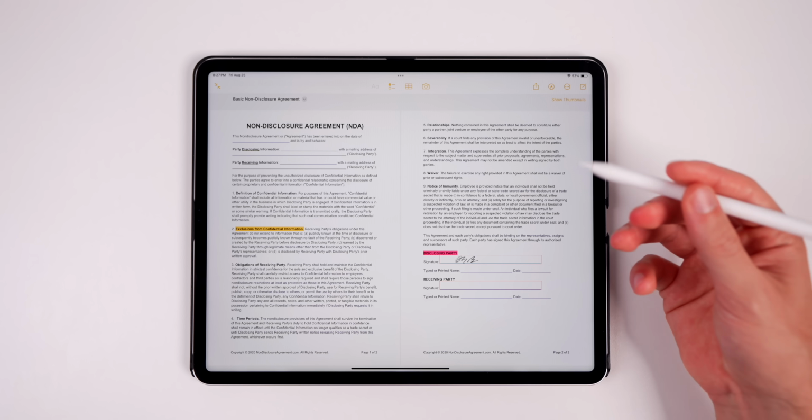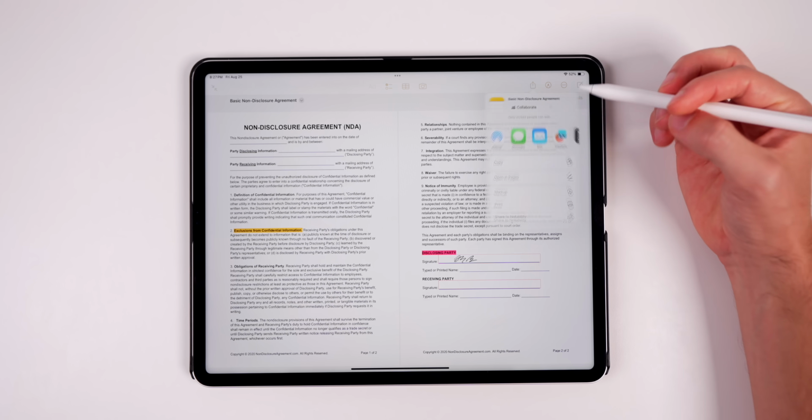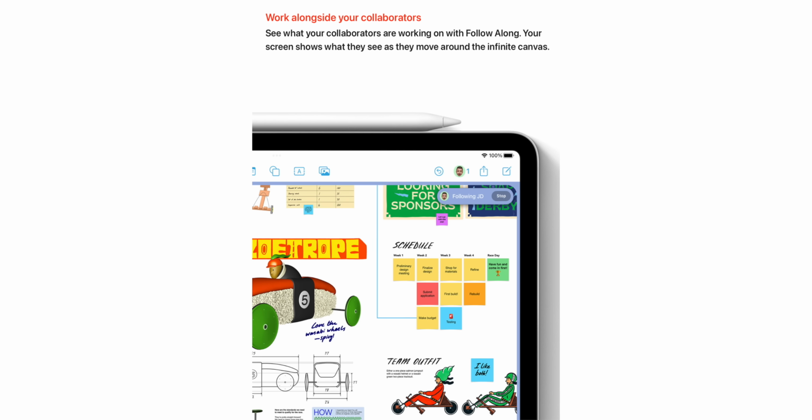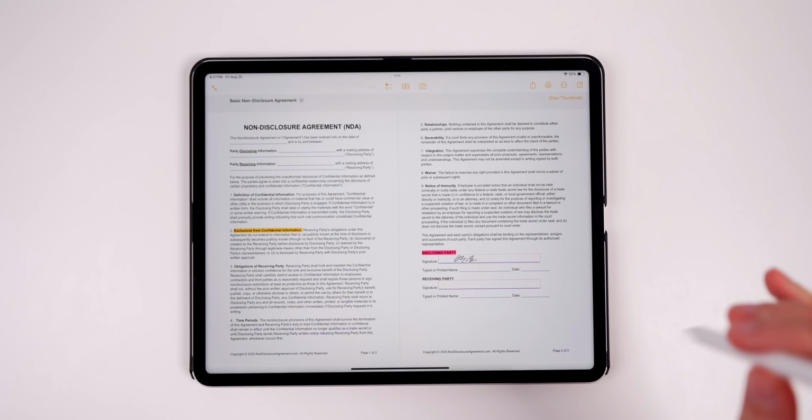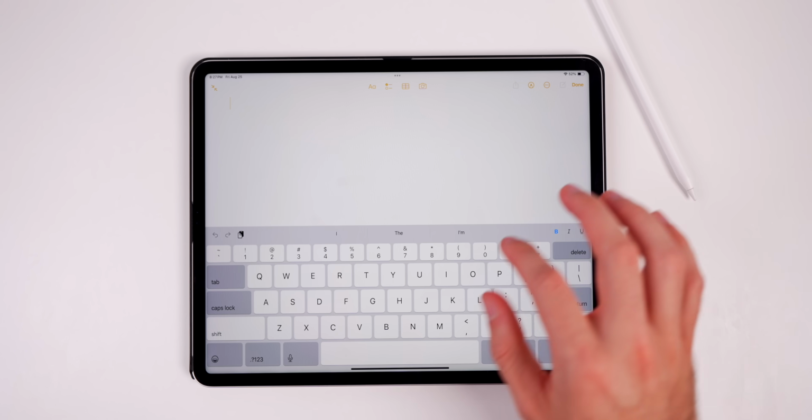And also if you are collaborating with somebody in the Notes application, whether it's a PDF or not, if you tap on the share right here, you'll also be able to easily call or FaceTime them straight from the Notes app. And something else that's really cool here in Notes, and this is not specific to PDFs, let's just actually go to another one right here.